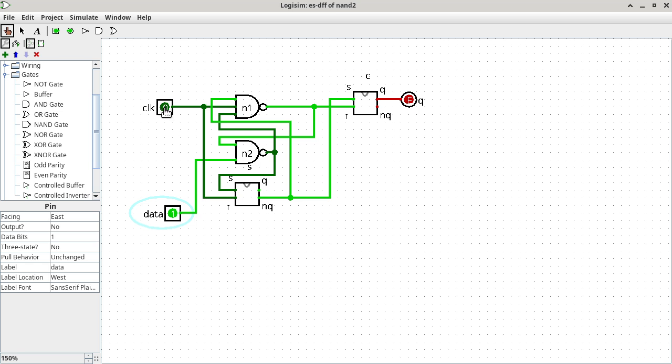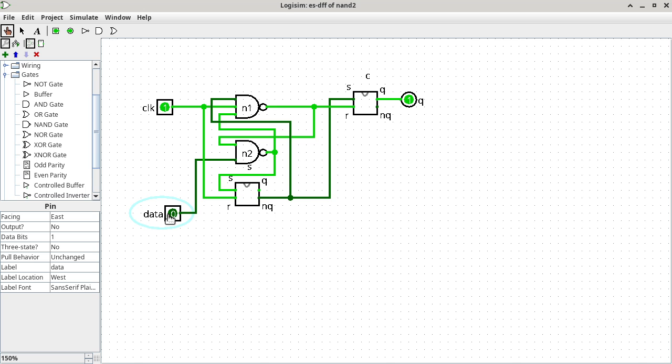So that means when I change the state of the clock pin, now it works. It's at the very moment when the clock pin changes from 0 to 1, only at that moment, that it will capture the state of the data pin and mirror that to the Q pin. Is that okay? Because I'm not at a transition anymore, I can go to the data pin again and flip it all day long and nothing is going to happen to the output.